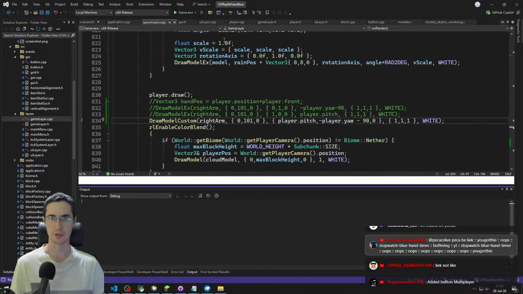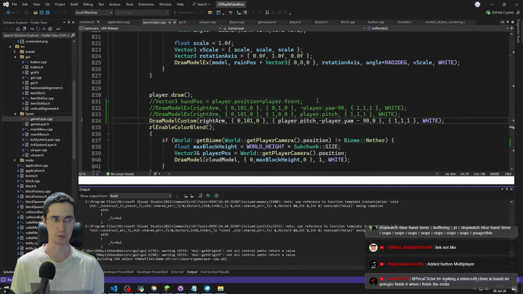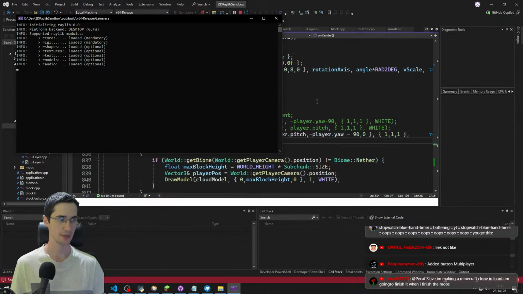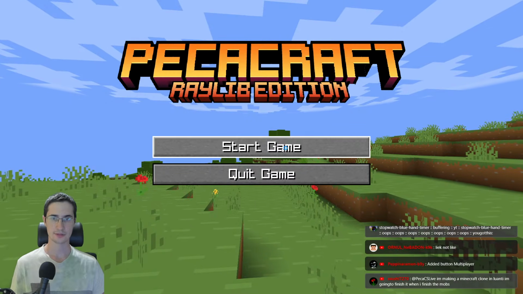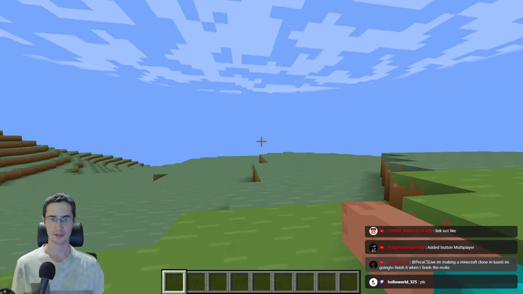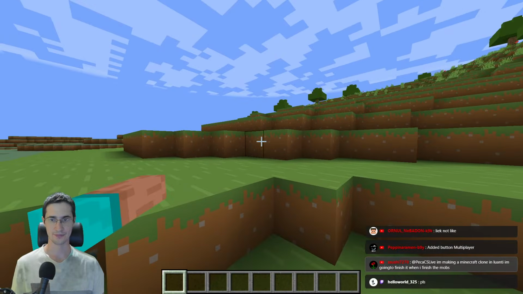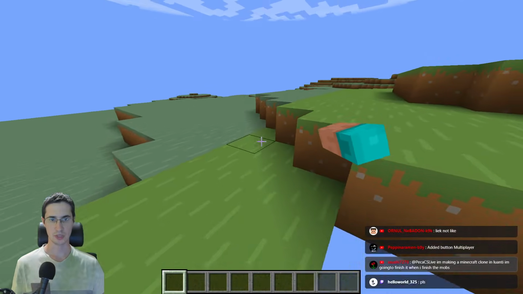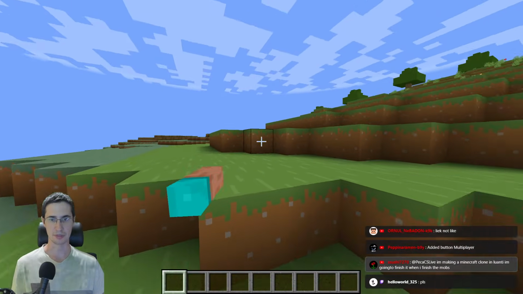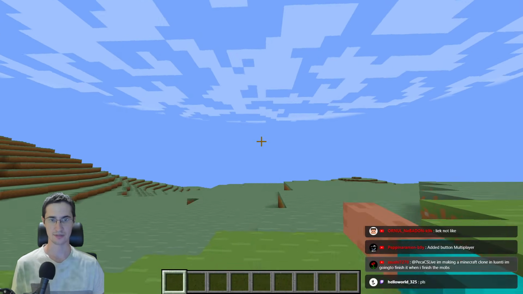Okay, let's see if we have both rotations. Most likely, we will not have both rotations. But let's see. It rotates up and down, but a bit weird.